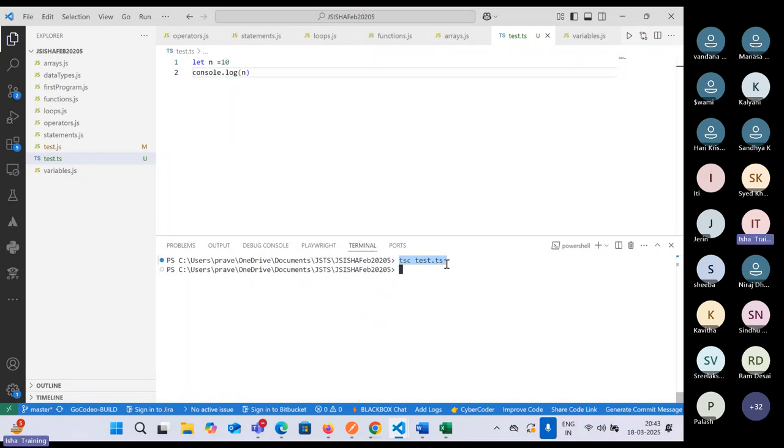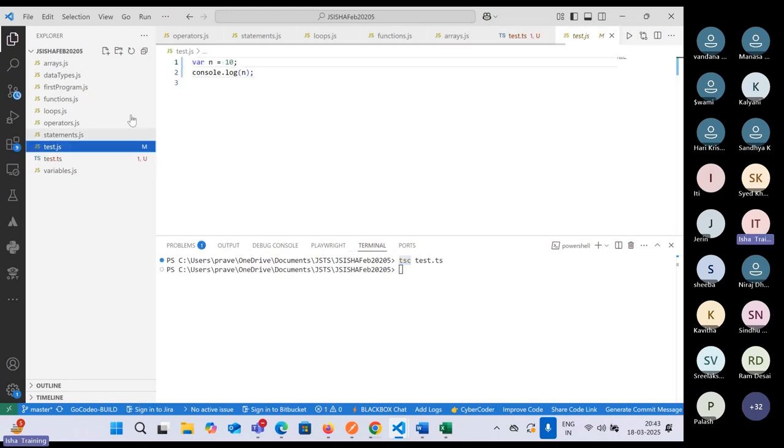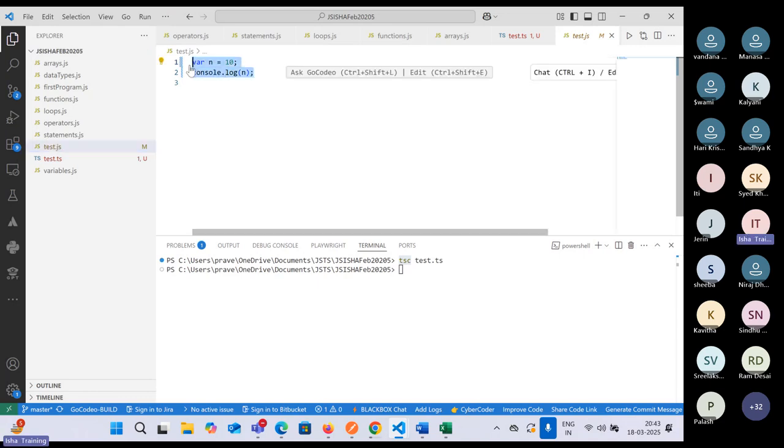How do I know that? You can see test.ts we have created, and after using TSC, which stands for TypeScript compiler, it has converted the code into JavaScript, which is test.js over here. Inside this, everything is the same. There is no change at all.